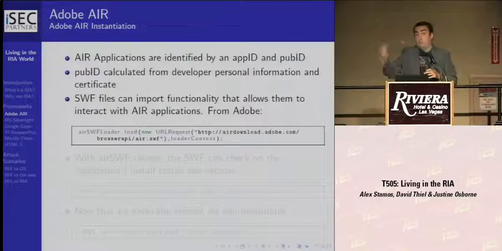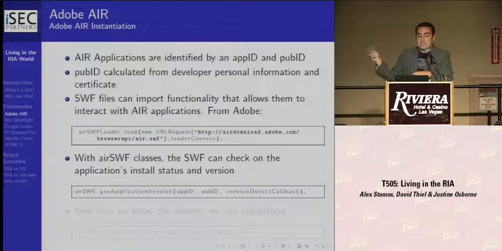AIR applications can't be launched directly. You can't just use an object tag or call them from JavaScript like an ActiveX control. You have to launch them from inside of a Flash file itself. So to launch an AIR application, you load up a Flash file, just a normal jailed Swift, and then within that Flash file, they pull down air.swift, which is Adobe's recommended way of doing it, a Flash file that now adds more functionality to your local Flash 9 instance. Unfortunately, there's no secure way of doing this. You can't do HTTPS here because this turns out to be atomized. If you want to do it securely, you should copy air.swift to your local site and then change this URL to do HTTPS to your local site.